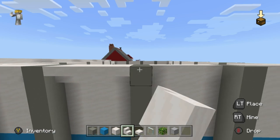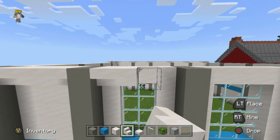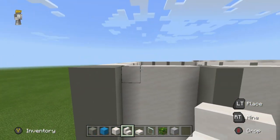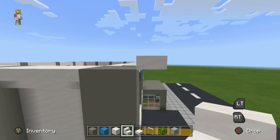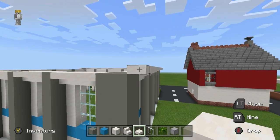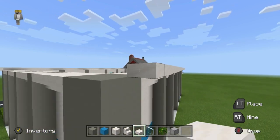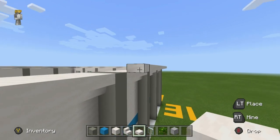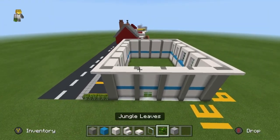Then we're going to use smooth quartz stairs upside down, and we're going to place these upside down at the top of the build, all the way around pretty much. We'll then be placing smooth quartz slabs all the way around the top, and then we'll be placing some hedge in between the bottom. So just like this, we've placed all of the stairs. We're going to be putting the crown on the turkey all the way around the top. That's not an actual phrase. All the way around the cherry on top, whatever. All the way around on top of the gym.